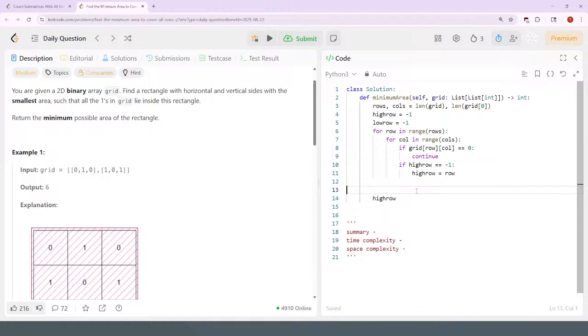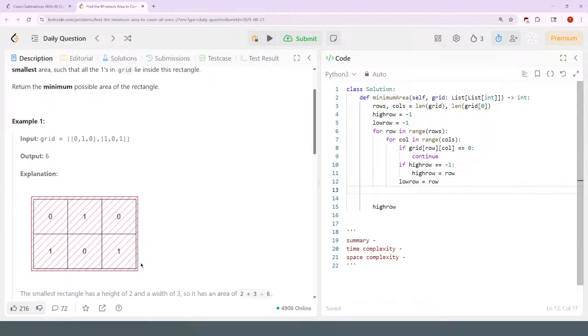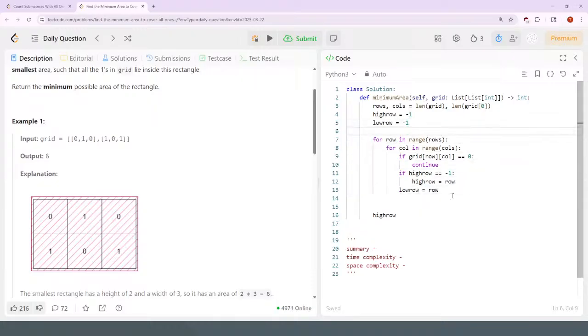The low row you can always update to whatever the current row is, because if you see a 1 later on, then it's going to be in the lowest later row. And same deal with the left column. If the current left column is equal to -1, then this is the first time you see it, so left column equals this column.